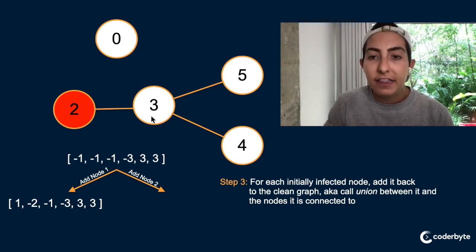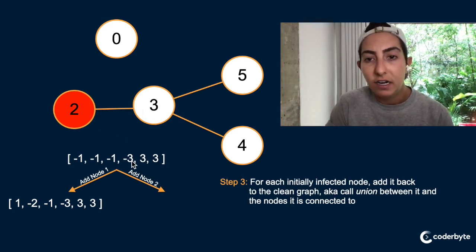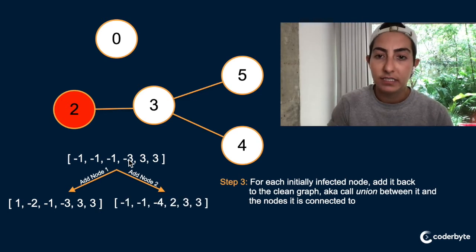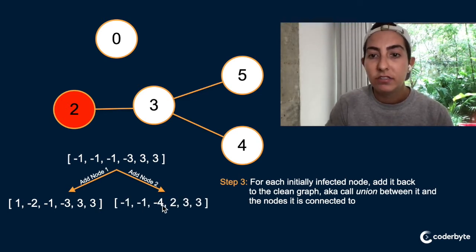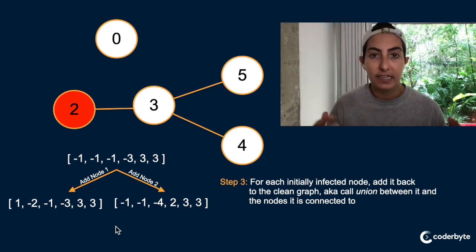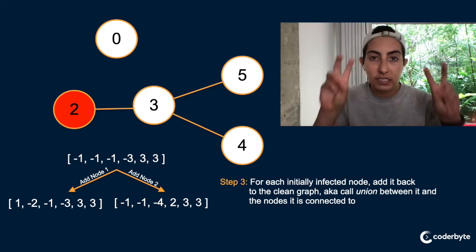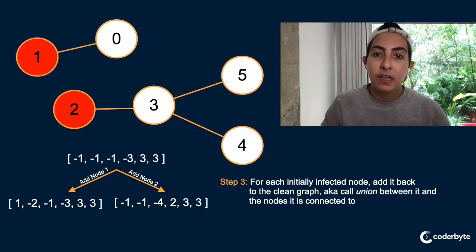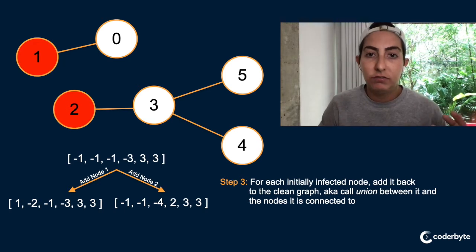So that means that 3 is now going to have a parent of 2, and 2 is now going to have 4 children. Let's see if that's right, and that is right. So now 3 points to 2, and then this has 4 children. Okay, so now we have both of these options, the 2 different ways that the 2 different nodes affect this same clean disjoint set. There I'm putting 1 back just so you can remember what the visualization looks like.